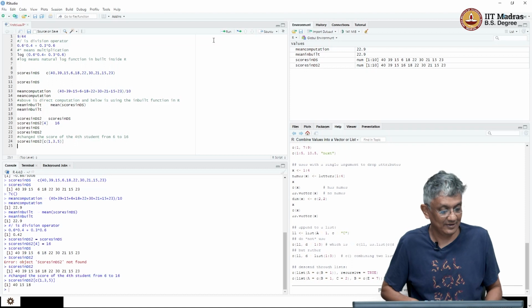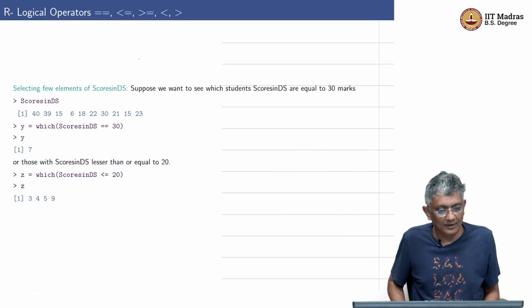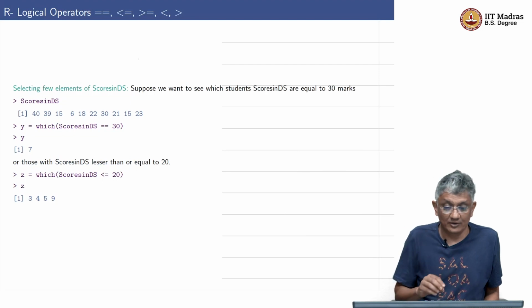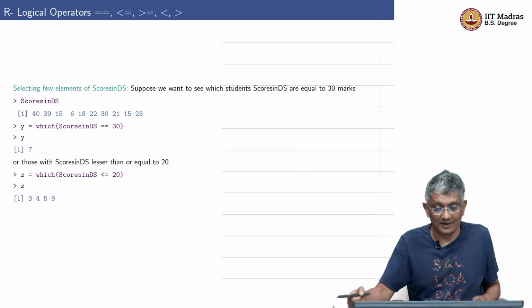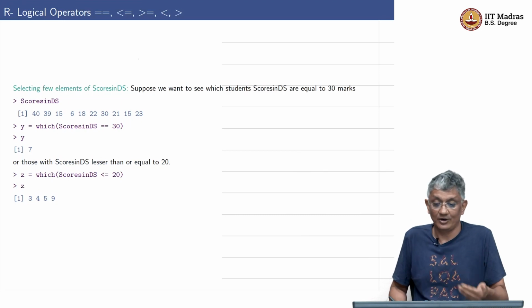Very good. Now the other thing I can do is grab scores of students which are equal to one number or less than or equal to a number.